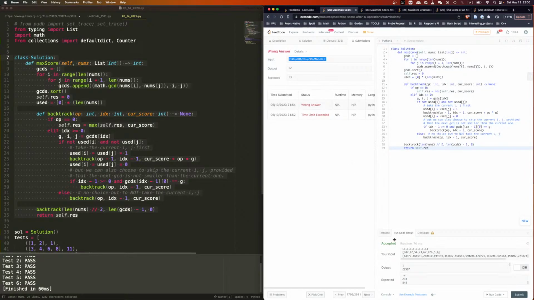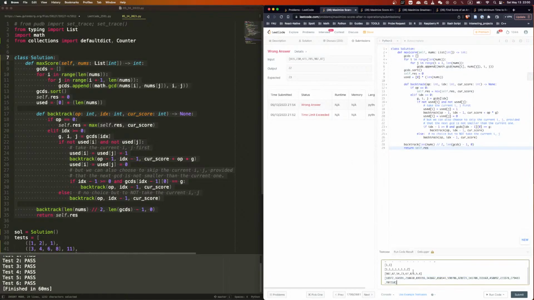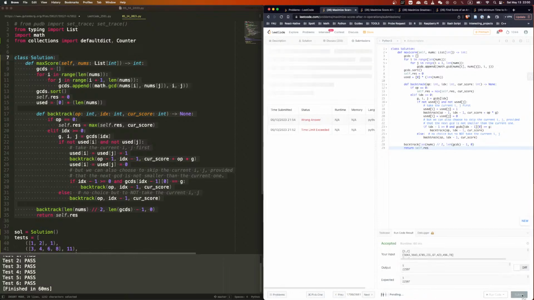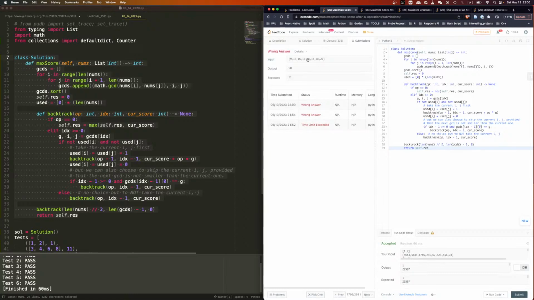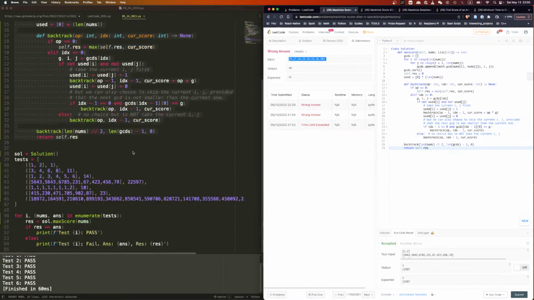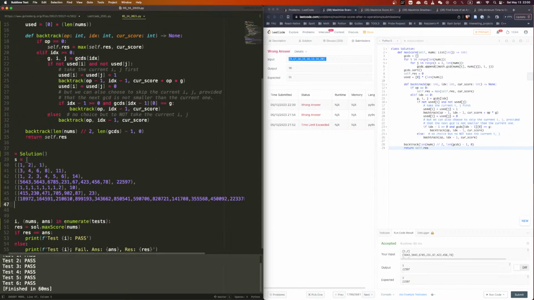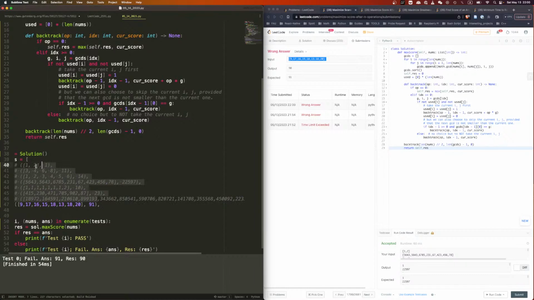I think we might have it. This is good. Oh my goodness. All right, now we are in this trial and error phase. Absolutely hate this phase. Very interesting.